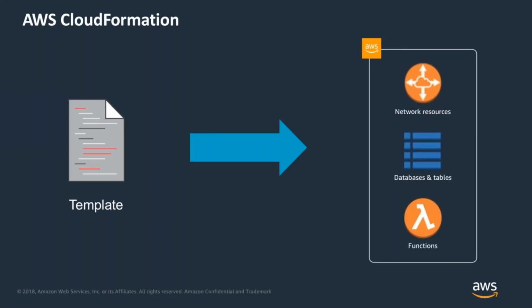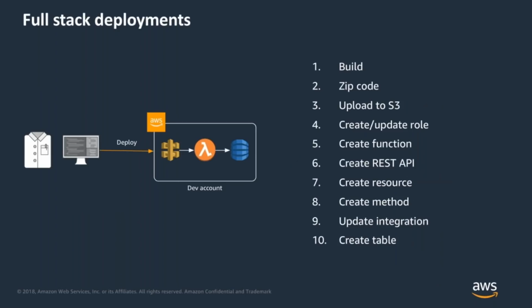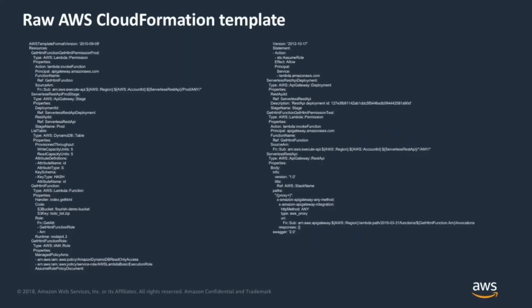Now if we take a look at what it would take to define this kind of an application. So this is a very simple serverless application that has a single API endpoint backed by a function with the database behind it. And we look at the CloudFormation template for that. It's pretty complex. So the idea here is not for you to read all of this YAML code here, but to just show that there are still a number of different resources there.